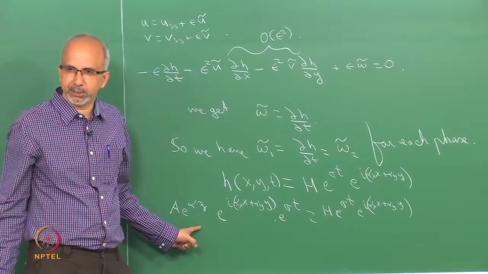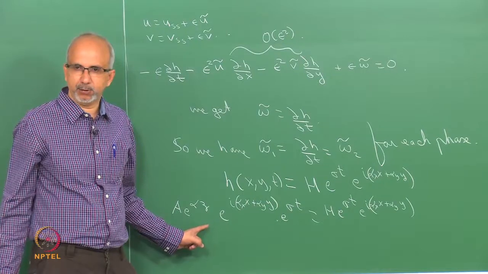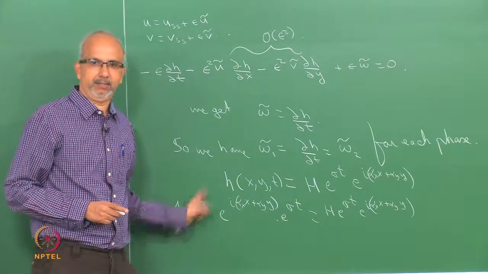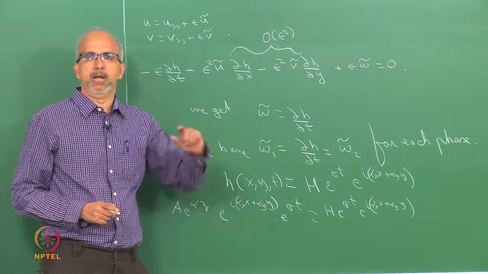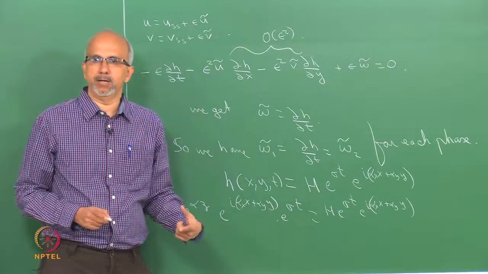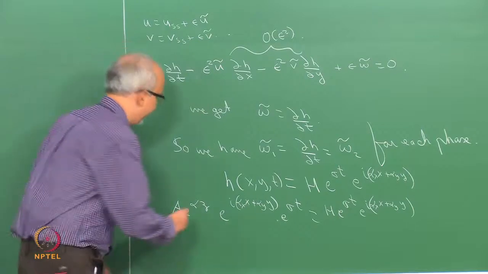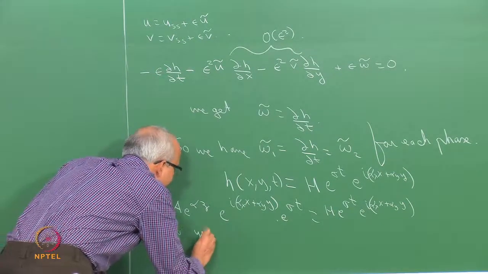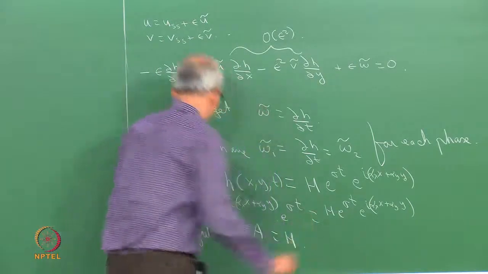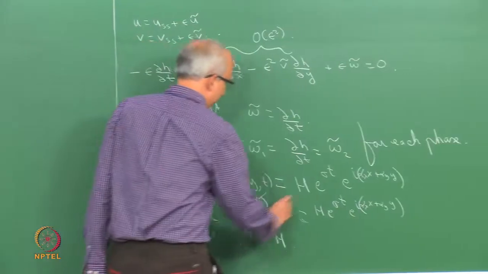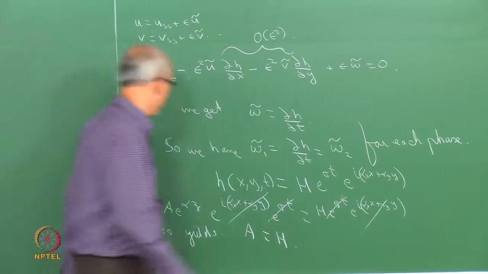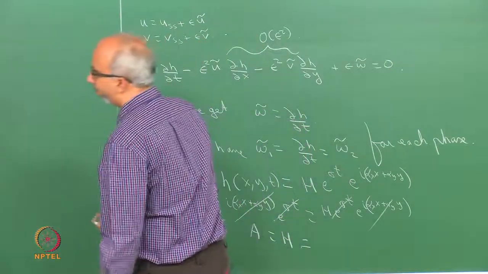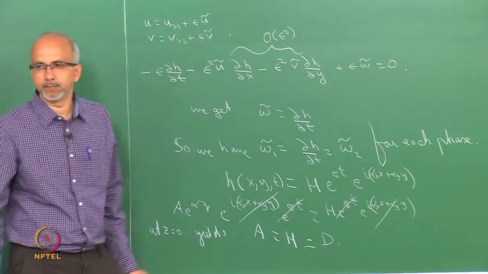Okay. So when I look at this, I am going to be evaluating this at z equal to 0. I take z equal to 0 because when I evaluate this at z equal to epsilon h, I would do a Taylor series expansion. If I want to calculate at z equal to epsilon h, I will get the value of e power alpha z at 0 plus the next term, which will be order epsilon lower. So what I am saying is this, at z equal to 0, yields A equals h. Okay. So this cancels off with that, and that is what I get, and I can use the other one, w2 tilde, and I would get A and D.